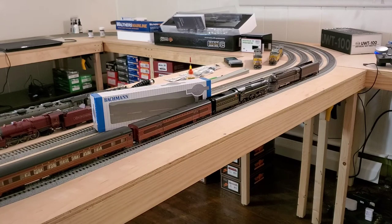I think there are definitely some things that you can customize on these, specifically diaphragms. Even running on 32-inch radius here, which is what the outer loop is, they do seem to look a little funny hanging out over the corners. So these, I would say, are probably not small radius friendly. If you've got 24 or below, I would probably even stick to 28 or larger. These don't even look perfectly happy on 32. So the bigger the better that you can run these on. Comparably, if you're running these with a T1 duplex, you're going to want 30-inch or bigger radius anyway, just for that engine to really be happy. With K4s, you can get away with a little bit smaller radius, but it looks a little bit ridiculous. Underbody details, you can certainly add those if it really bothers you. And the underbodies are black, so it would be very easy to match that.